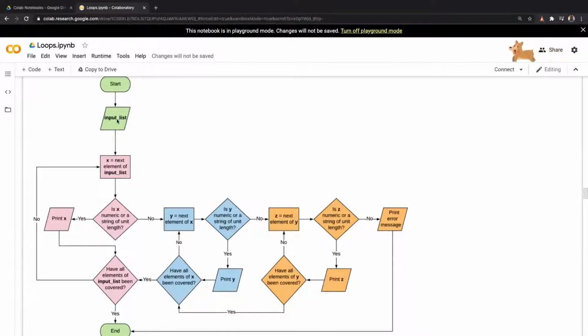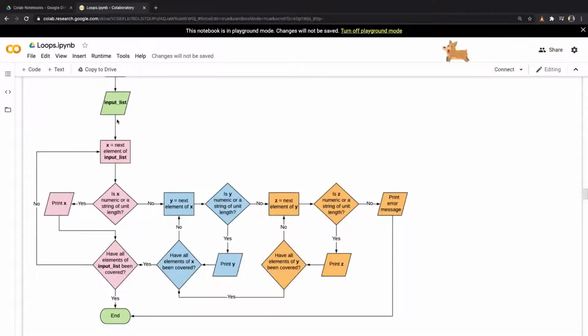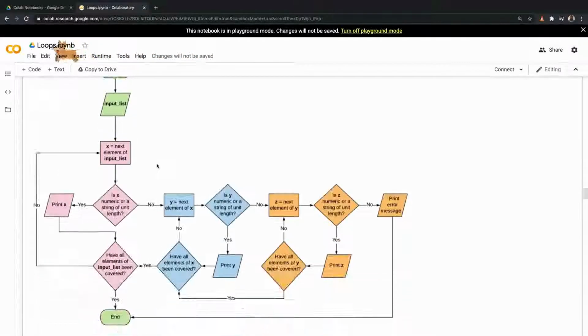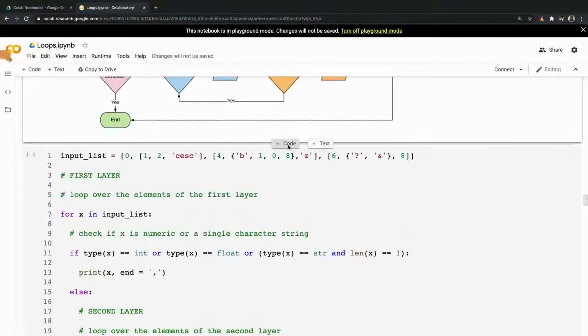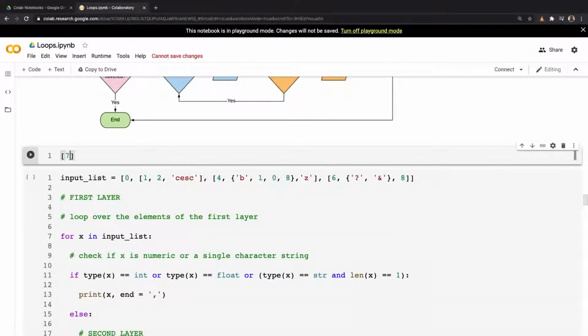To understand this, let's assume we are dealing with a simple list, meaning there is no list inside another list. Let me give you an example of a simple list here. Let's say we just want 6, 7, that, and 9.